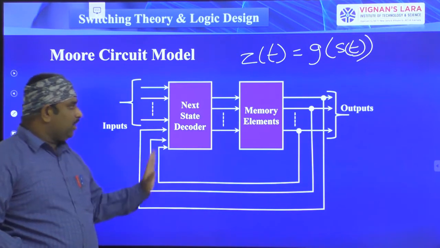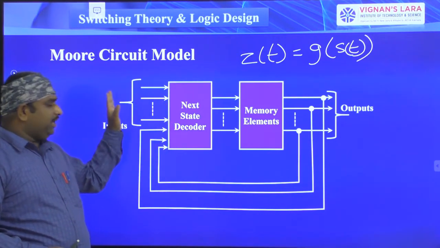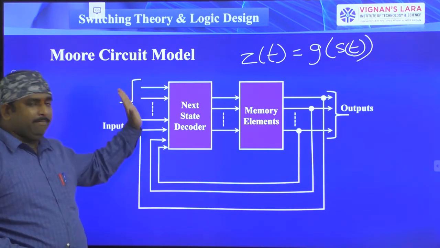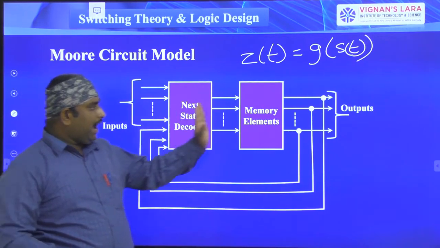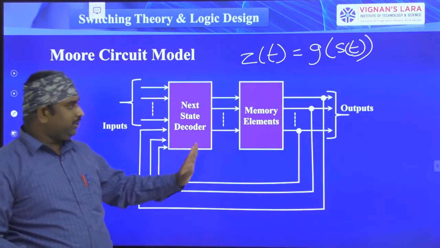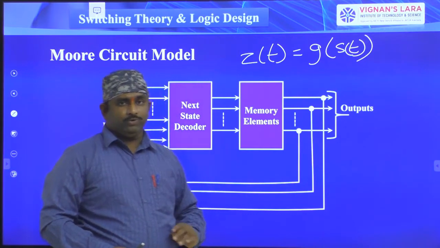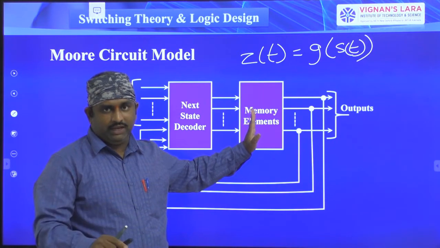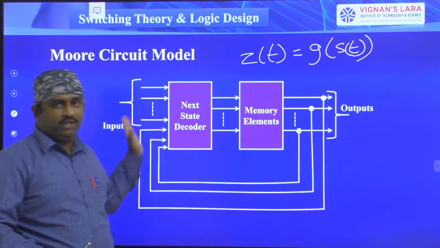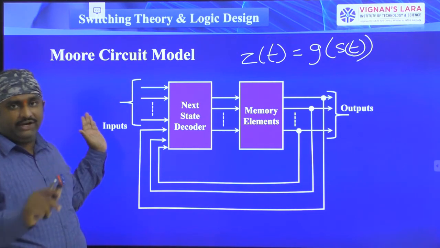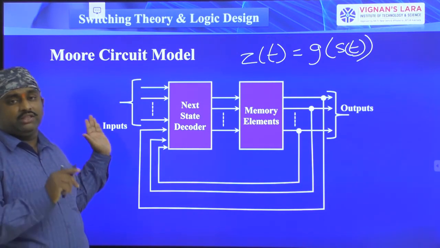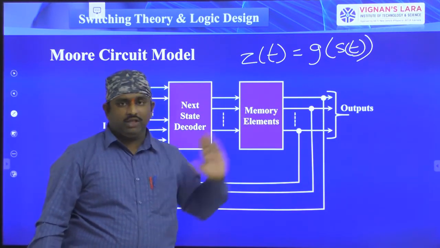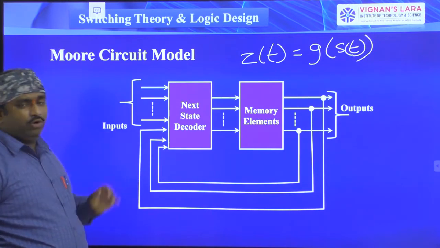Now these outputs we give to the next state decoder, and here we have some inputs also. These inputs and the present state of the outputs combined are given to the next state decoder, and the memory elements process this information, and finally we collect the outputs. So see here, the outputs completely depend upon the memory elements only. There is no necessity of writing the inputs. The inputs are not mandatory in this Mealy type model. The previous state is mandatory for getting the output Z of t. So this is about the Mealy type model.